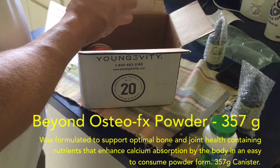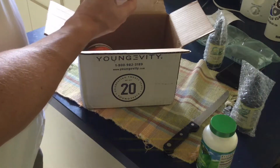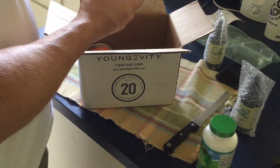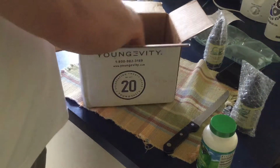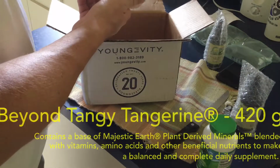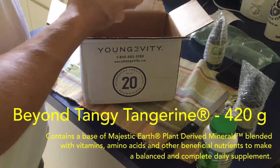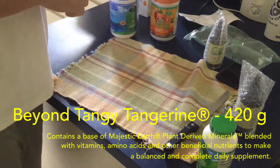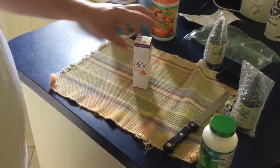Of course, Beyond Osteo, which is what I use to make sure that I get all the necessary aminos that my body requires. And of course, last but not least, my tangerine that allows me to get those vitamins and minerals that my body needs. This is something that I also take. This is the Rev.